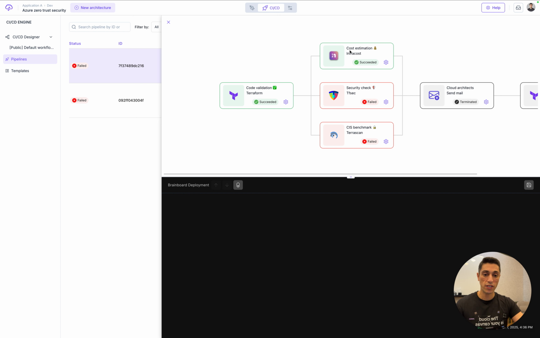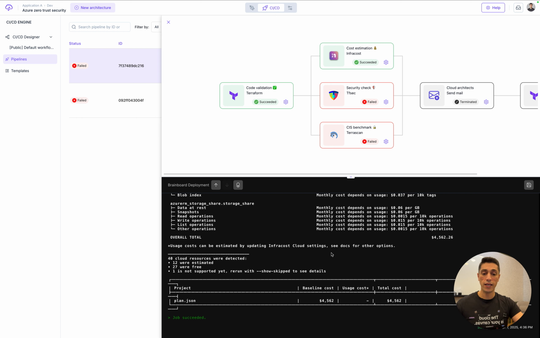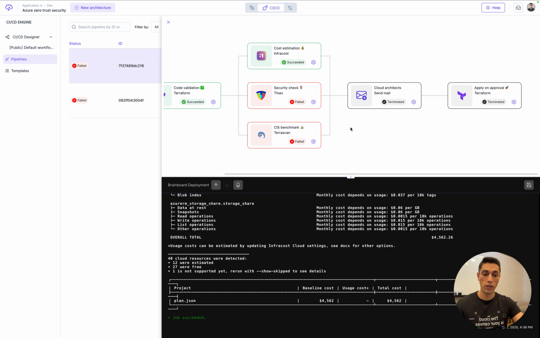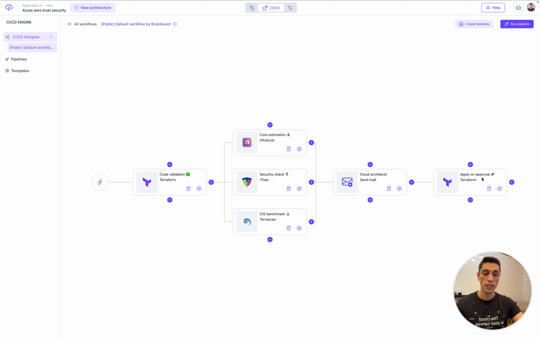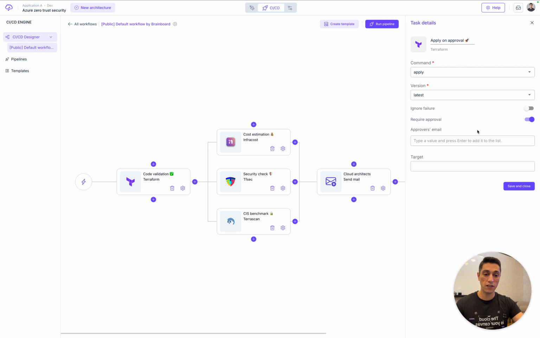I can also understand the cost of the infrastructure, and I can add many checks and many policies that are the gates before going to the infrastructure. And once all these checks are done, I can also configure the approval here in my process to be able to have only specific people or specific teams approve the deployment of the cloud infrastructure.